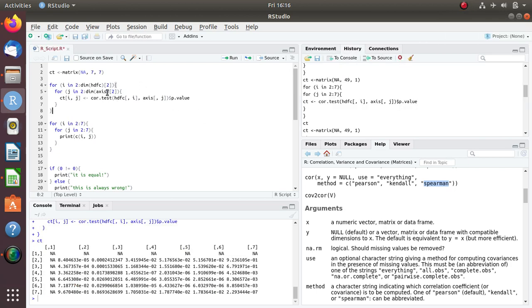Actually, I was making a mistake here. I was trying to define this as a unique index. We can do this, but the problem is when we are using i comma j, this is turning into 2, 2. The first value is going to be 2, so it is going to start from 2 and end with 7. So in that case, what is going to happen? We need to give 36. We can't afford to give that.